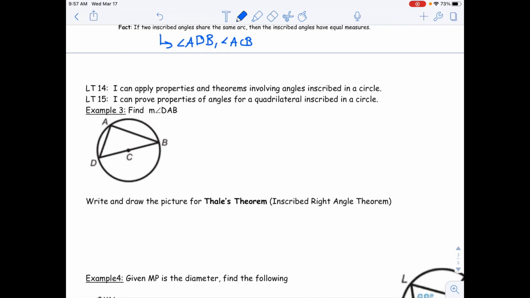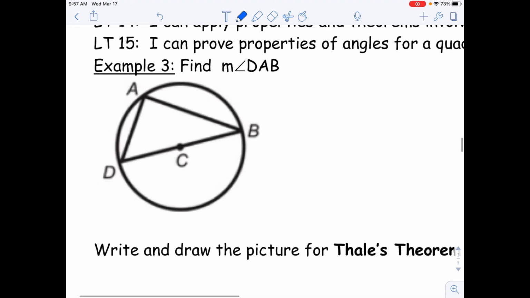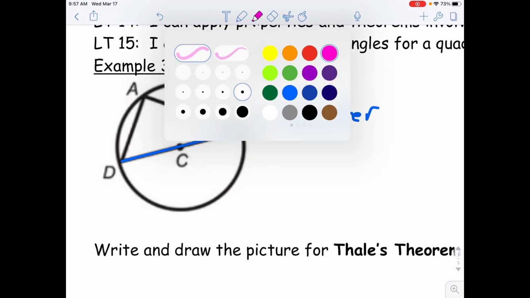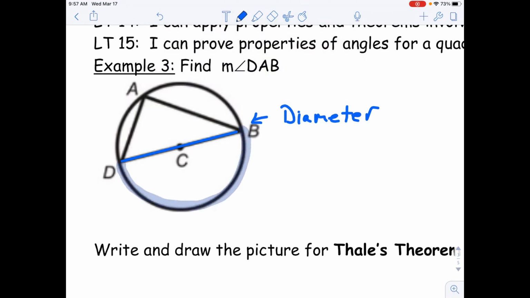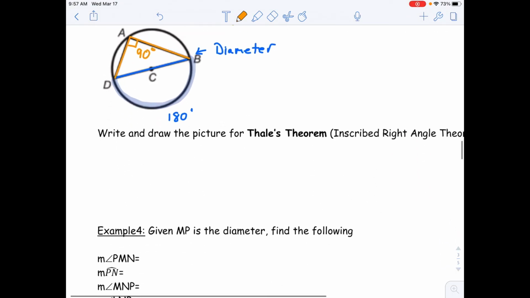In this one right here, we're going to find the measure of angle DAB. First, let's notice that this right here is a diameter. We've already talked about diameters and the punchline of what happens because of that. That's a semicircle, so I know this is 180 degrees. But I could have immediately seen that this intercepted arc was bounded by a diameter, thus it had to be a right angle, thus it had to be 90 degrees. So if you can identify an intercepted arc bounded by a diameter, then it has to be a right angle, and that's actually Thales' theorem below.